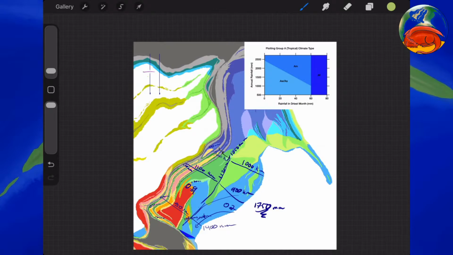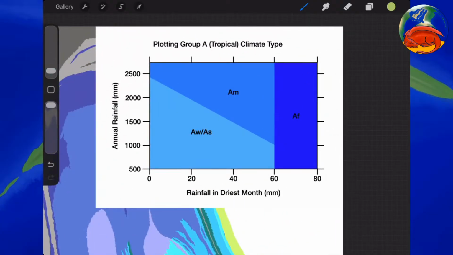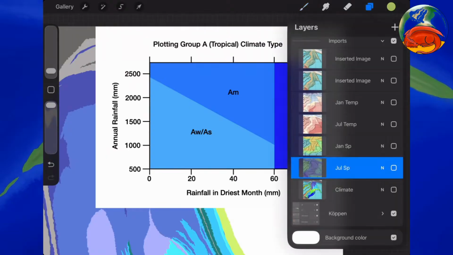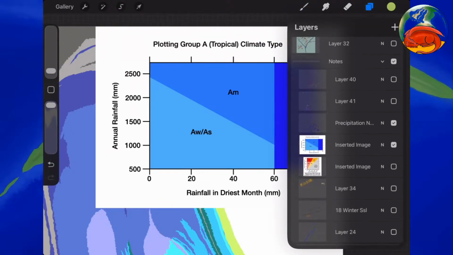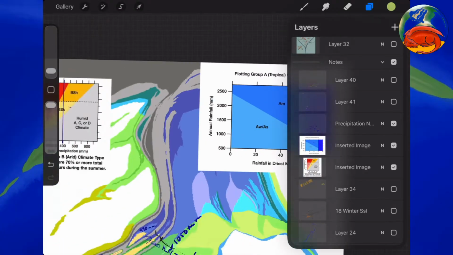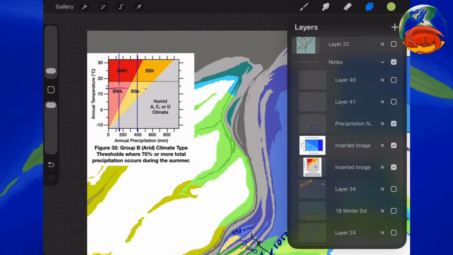Okay. Let's make sure all my stuff is organized. So, when we're looking at A climates, first you would always want to determine whether or not it is a B climate, and for that there are a couple charts that we can use. This is the one where a majority of the precipitation happens in the 6 months of the year that receive the most insolation. So that would be this summer.